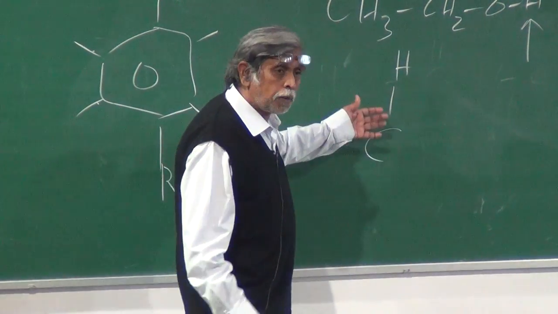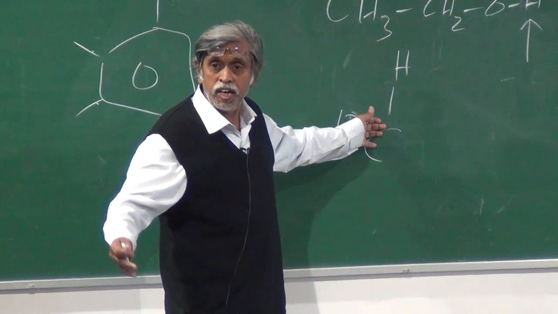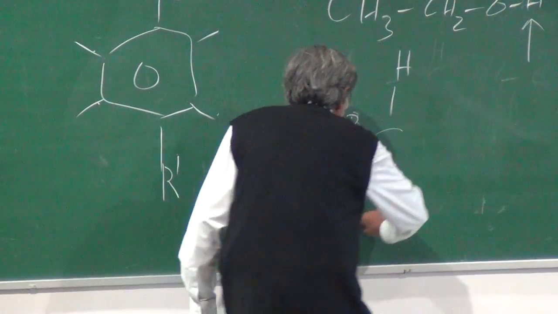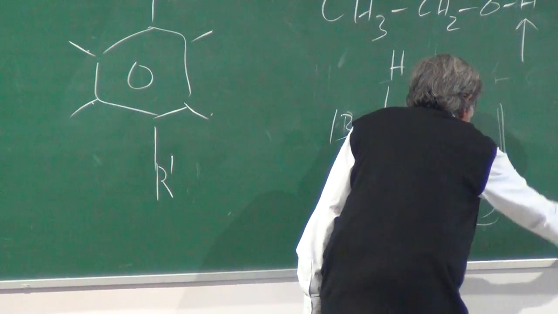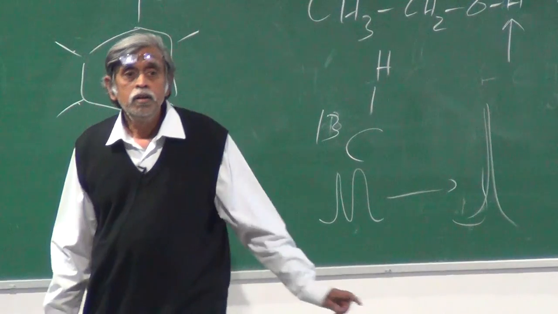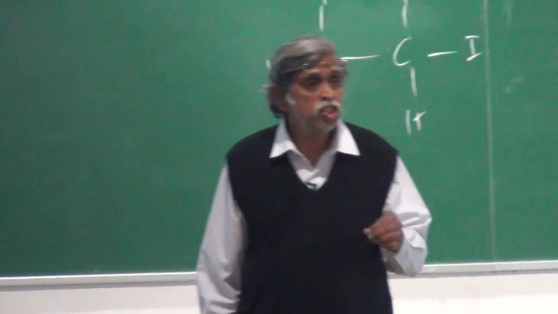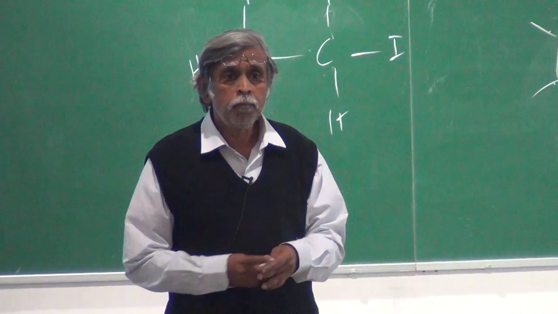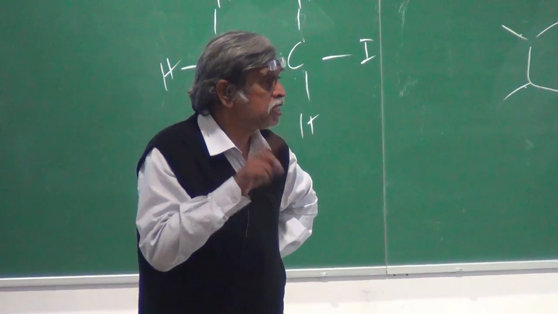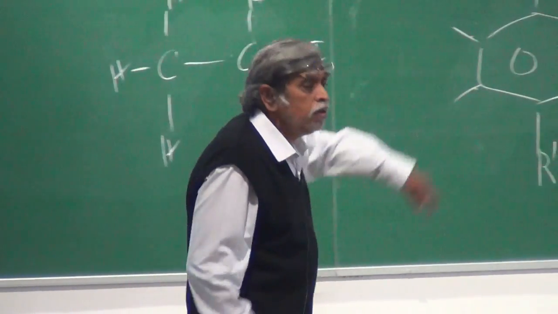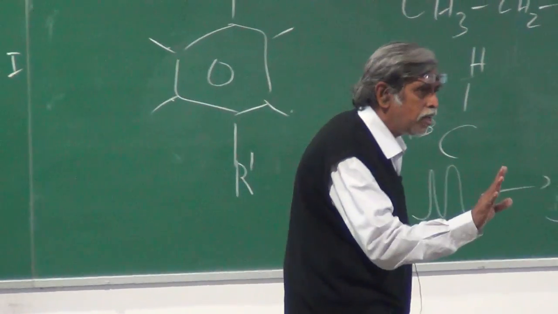Therefore, if I had the doublet in the absence of the radiation, in the presence of the radiation, coupling is gone. Therefore, something like this would become something like this. We were actually destroying the coupling by inducing transitions from up state to down state, by actually supplying the radiation and making this transition in the NMR spectrum. Over there, we are doing the same thing. But we are not doing it by supplying radiation. We are simply doing it chemically.